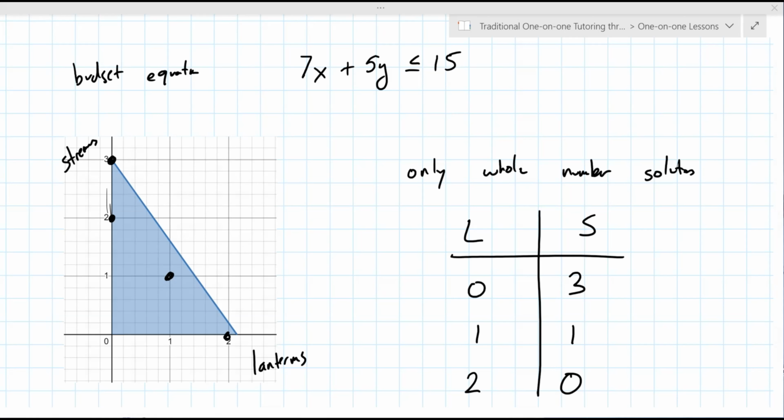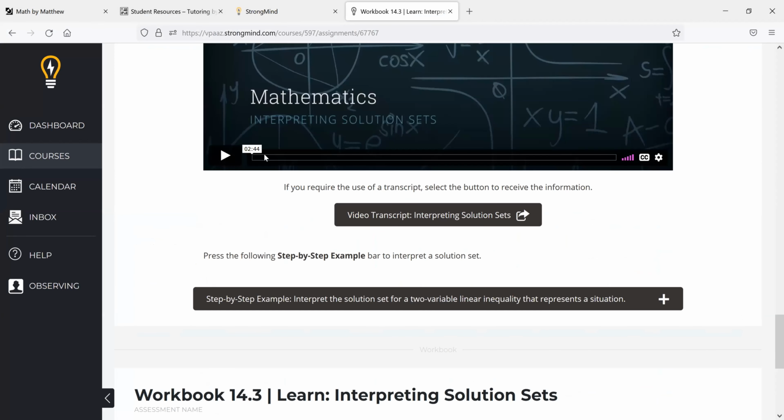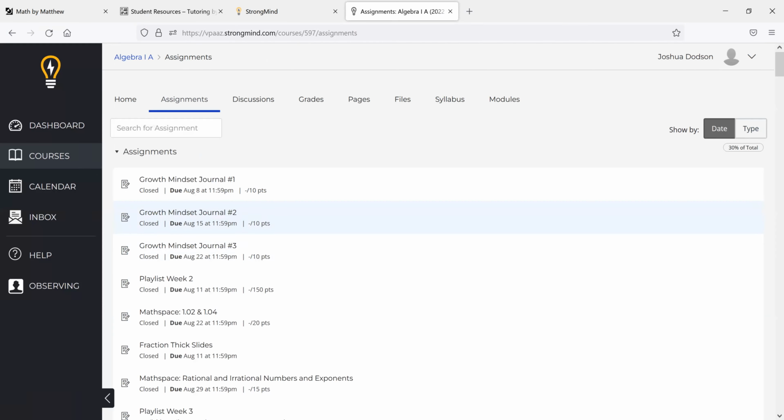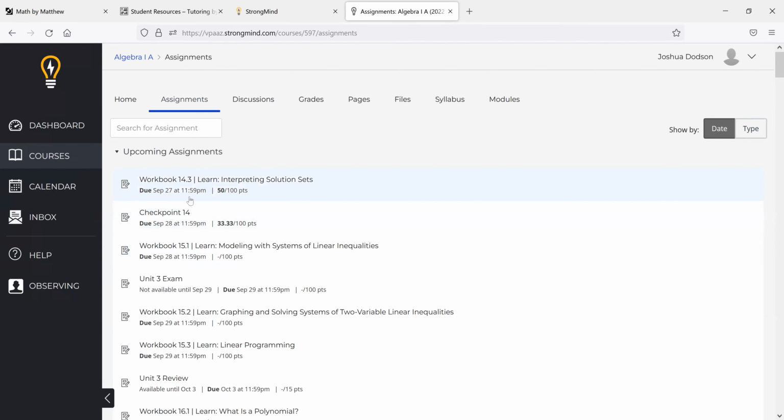Nope. Okay, so let me new share. We're going to do something slightly different tonight here. So here's what I'm doing, Jeremiah. I'm just going right to your assignments, and I'm looking at whatever you've got to do for that. And if you want, what we can do for future lessons is work on some of these together. Like for example, on the 29th, you're going to have a workbook thing due. We could work on that together. Okay. The exam, if you want to pull up some exam questions, we can work on that together.